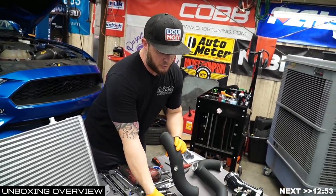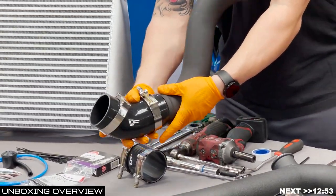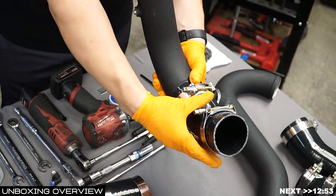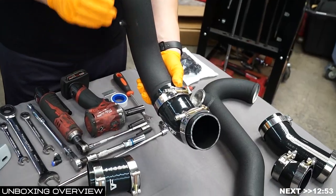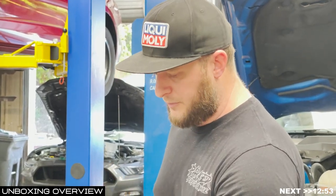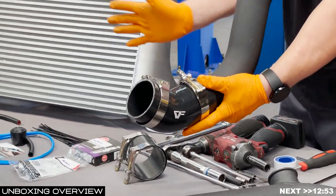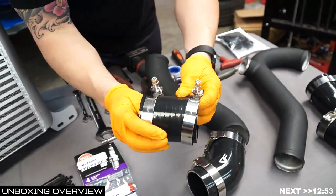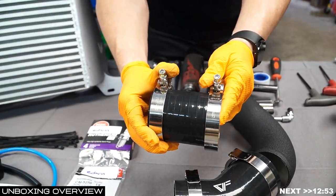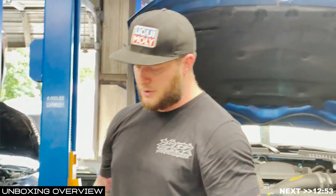On the driver's side charge pipe, all four clamps should be an 8173 if you've got a race core intercooler. This is the size clamp you need to fit around successfully all four ends of your charge pipes on the driver's side. Orient all clamps toward the center of the engine bay so they're serviceable — you can literally service this without taking the car off the road in the event of a charge pipe failure or a coupler blow.